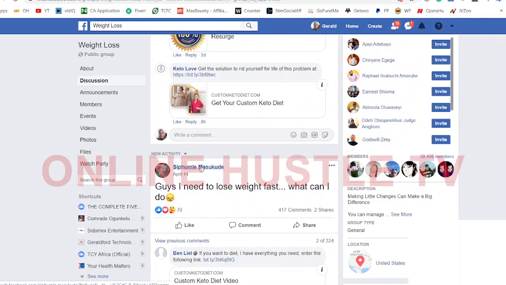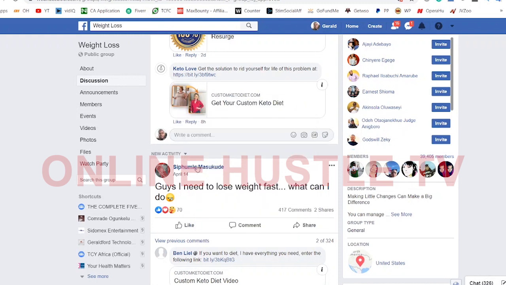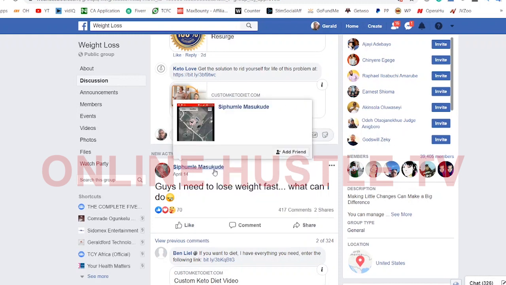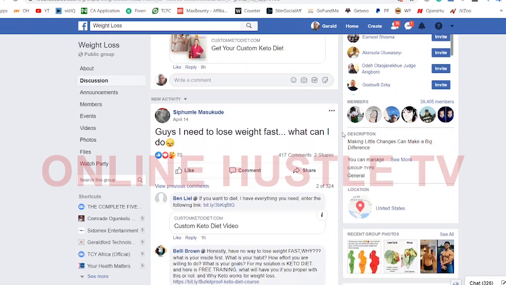This is a candidate that you can actually inbox and contact and talk to. You can go to their profile, right click, open a new tab, go to their profile and send them a DM. If their Facebook Messenger is open, you can send them a DM. So these are all potential clients.